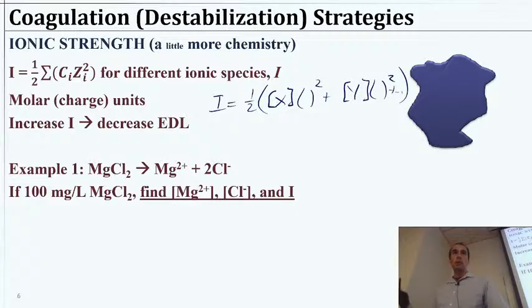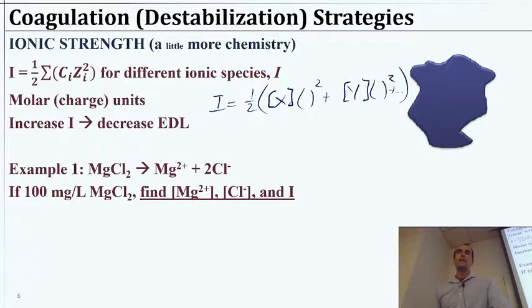So for sodium chloride, sodium is +1, +1 squared is 1. For chloride, it's a -1 charge, -1 squared is 1. So it becomes very simple. In fact, if we did the ionic strength of 1 molar of sodium chloride, we have a mole of each. Each of them is times its charge squared, which is 1. We'd have 1 + 1, and half of that is 1. So the ionic strength of 1 molar of sodium chloride is 1. Very simple. Gets a tiny bit more complicated, but not too much.